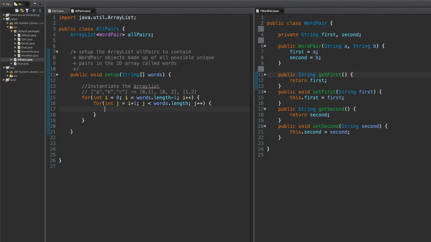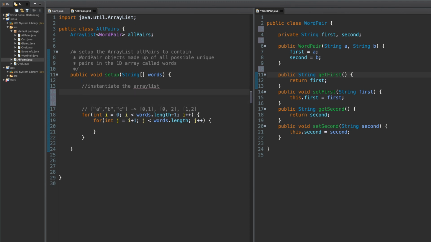So now I want to add to my array list, but I want to make sure that I instantiate it. To instantiate it, remember you have to call the constructor. So all pairs is assigned to a call to a constructor. The constructor is creating an array list that is going to contain word pair objects. And that's what that line of code is doing.